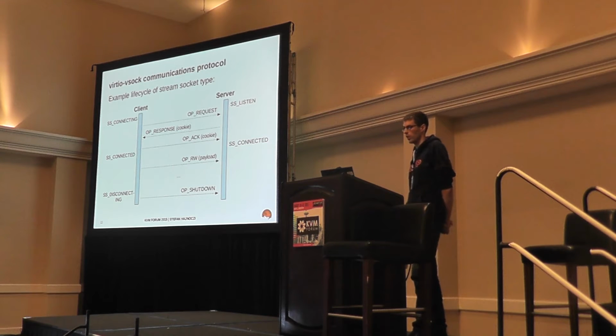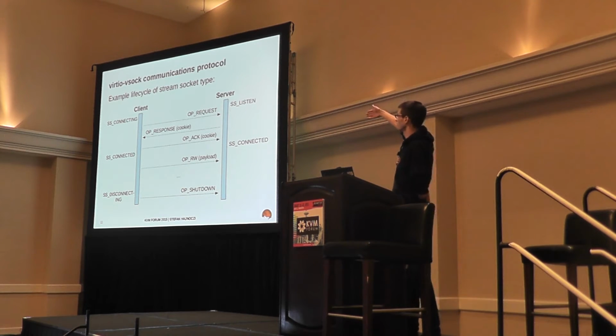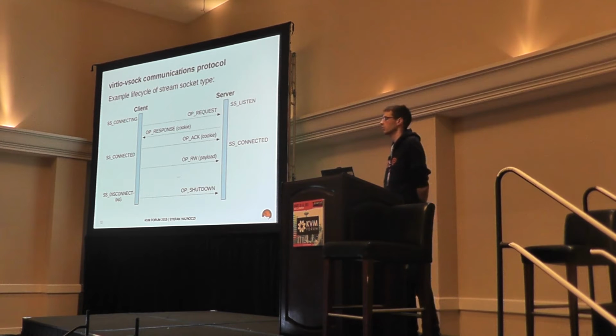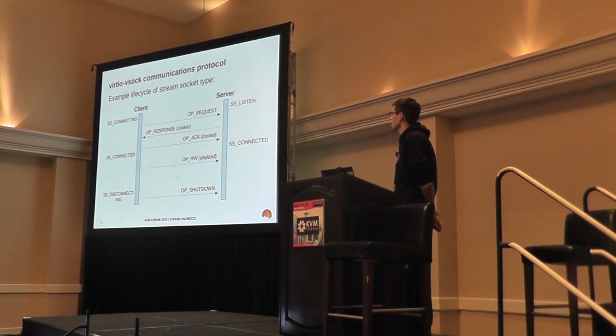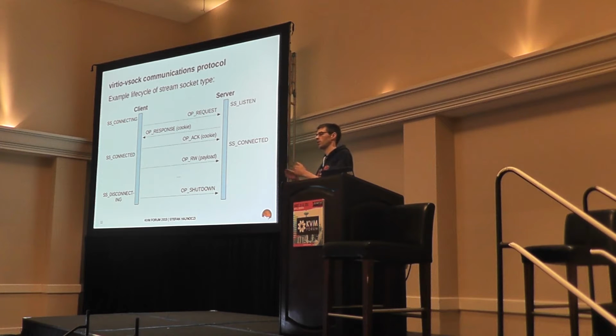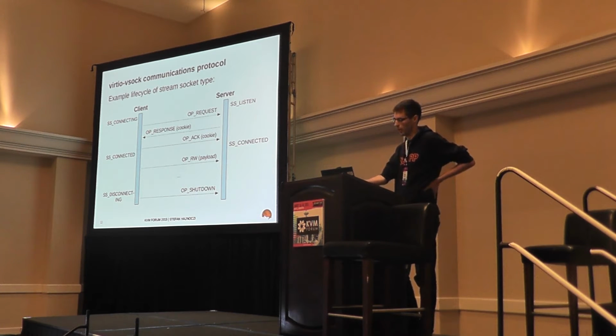Okay. I won't go into a lot of detail on this, but basically the stream protocol is kind of a stripped-down TCP. It's kind of inspired by TCP. So this example just shows you the state transitions of the sockets when you have a server that's listening and a client that sends a connect request. There is this kind of three-way handshake, and after that, both sockets are connected. And at that point, they can just transfer data. And then it does have this half-close feature as well, where you can say, I'm shutting down the socket. I'm not going to send any more data, but I'm still willing to receive. The network stack supports it, and TCP also has it, so why not? So it's also available in virtio-vsock.